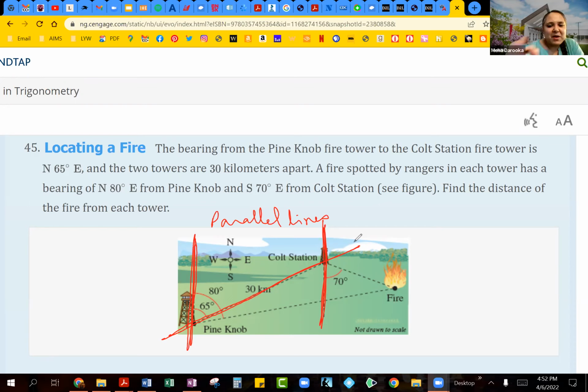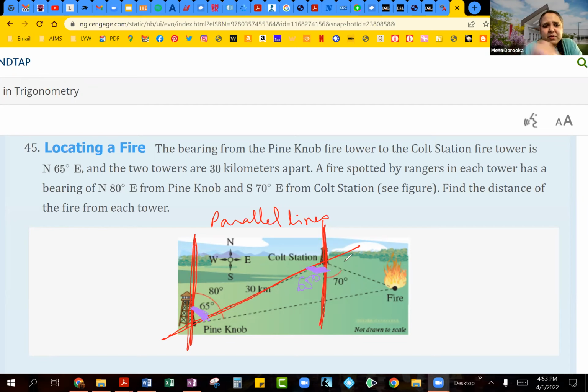Very nice. Yeah, that's what I was looking for, guys. Let me get a new color over here. So this angle, which is being made between the north and south line and the line that's intersecting, this angle here will be the same as this angle over here. So that's that property that you are looking for. So since this angle here is 65, this angle here will also end up being 65 degrees. And like I said, since we already have the other side, you can go ahead and add both of them, and that will give you the total for that angle at the coal station tower.